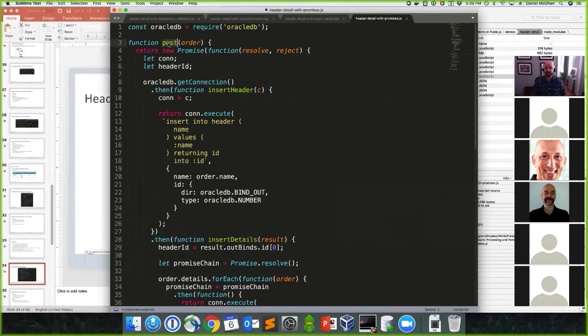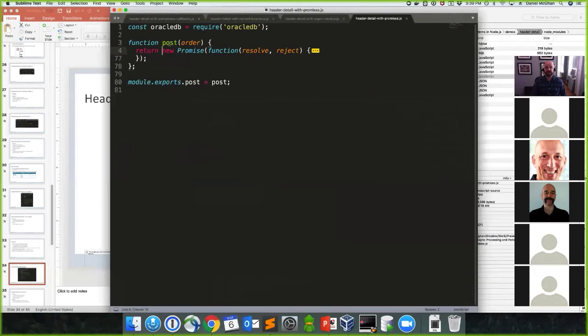So in this case, the post function is taking in the order to be created. And let's collapse this. You can see rather clearly now that what post is really doing is simply returning a new instance of a promise. And when you create a new promise, you pass in what's called a resolver function. This function is going to have two parameters passed to it when it's run, resolve and reject. And it's up to you, the implementer of the API, to invoke one of these two functions. You invoke resolve when everything completes successfully, and you invoke reject if something goes wrong within your execution of the function.